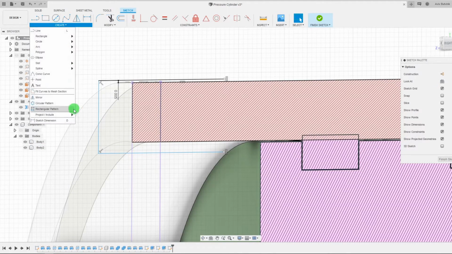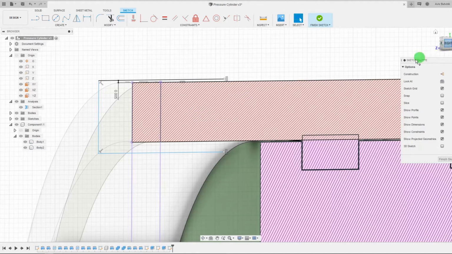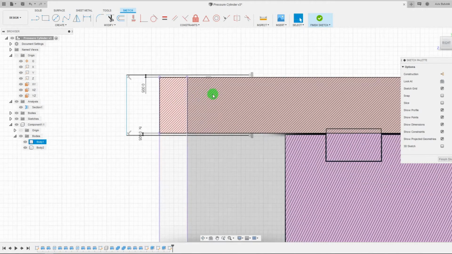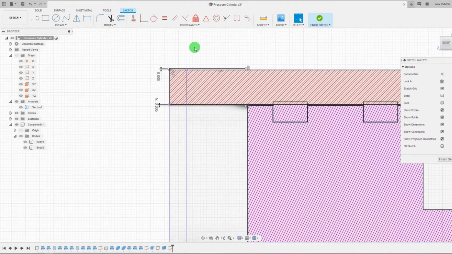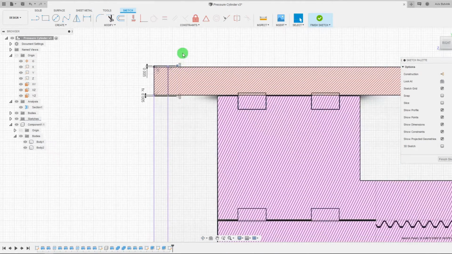Now, the same thing can be done here on the bottom. So if I click on project, I can project one of these points as well. And so now I have two points that I could work with. So I could set a dimension between this line and this point, and I can make it 5,000 just like I did the other one. And I can also make these coincident. And with that having been created, I can just create the rest of the shape.